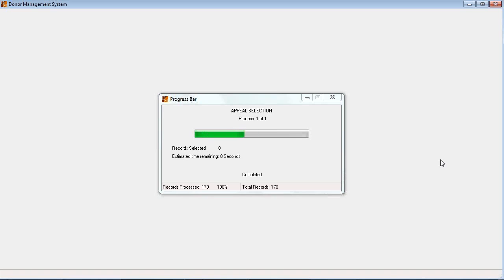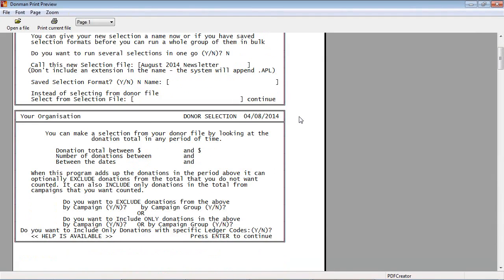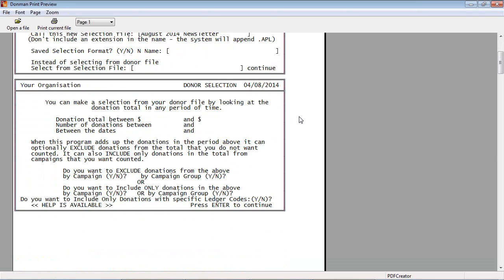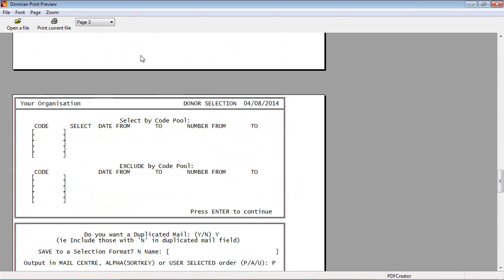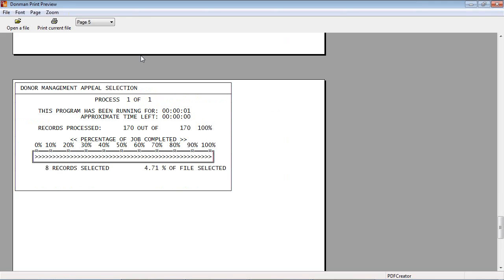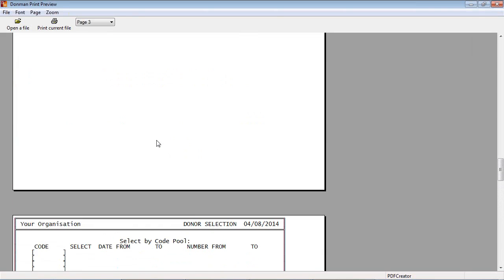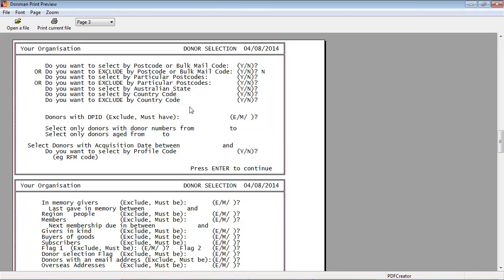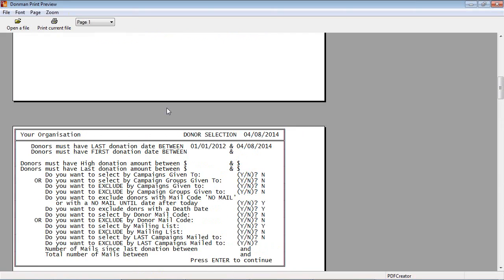Yes to begin. The system will then show me how many donors I've got in total, very quickly, and how many records got selected. All of the questions that I've said yes and no to will come up on this screen. So it's a print preview of all my selection criteria. So if I got to the end and said, oh, hang on, I haven't got enough records or I've got too many, I can certainly have a look at my criteria, and from that I might then be able to say, okay, look, I've said include this group of people or exclude this group of people that really I didn't want, and that's going to skew my numbers. Okay, but all of the criteria that we've put in, where I put my dates, etc., we can see there.